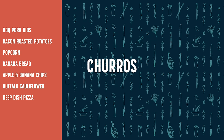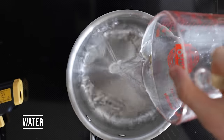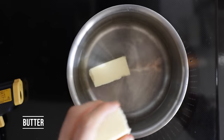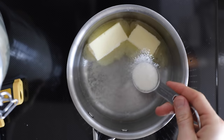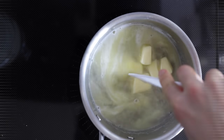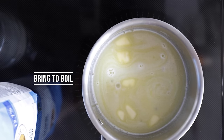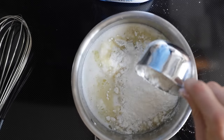All right, so the first recipe — we're gonna try churros. Churros are generally deep fried, so we're going to be air frying them. I've seen recipes online, but this is definitely an experiment. We're going to wing it and see how good churros are in the air fryer. To make churros, you actually have to heat up the batter. I took a medium pot and added one cup of water, half a cup of butter, and two tablespoons of sugar, and melted that together on medium heat until I saw a gentle boil.